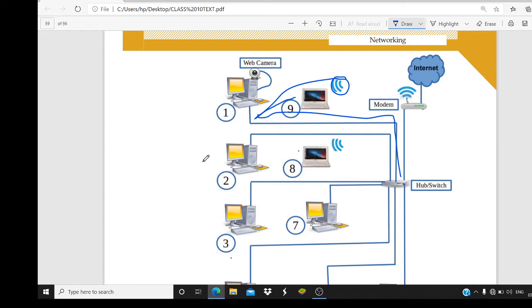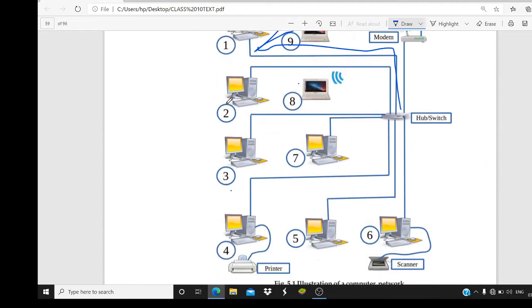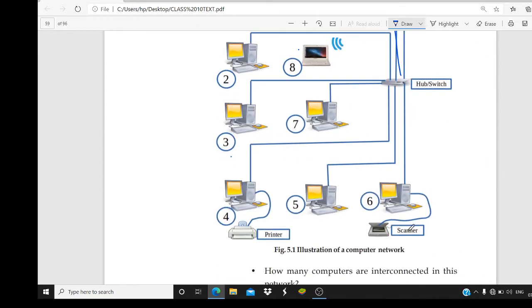Okay. What is the advantage of networking? The first advantage is exchanging information. The second one is we can share the peripheral devices. We can share the web camera, the printer, the scanner.